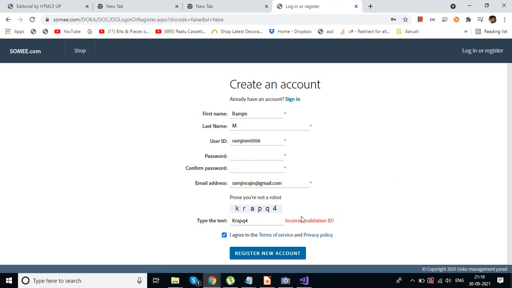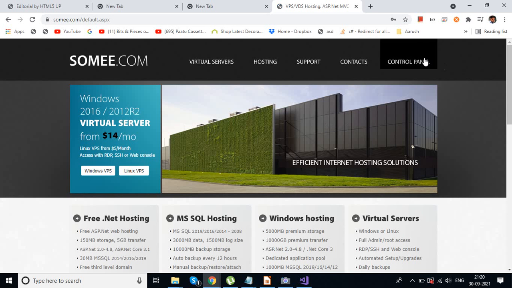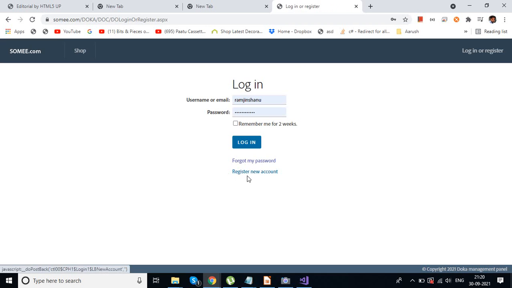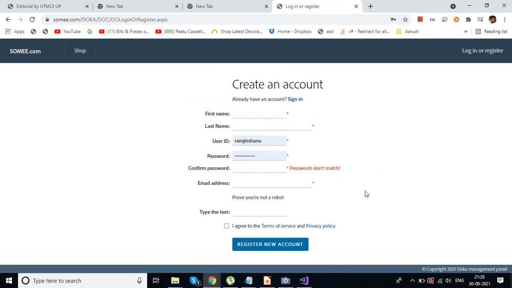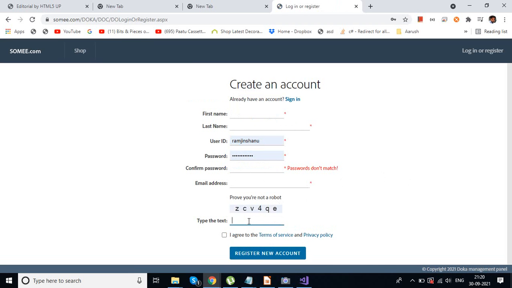So I think I missed some. Okay, let's start from the beginning. Make sure the caps comes at the bottom. We have to make sure it is case sensitive.